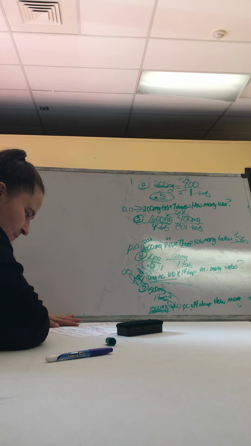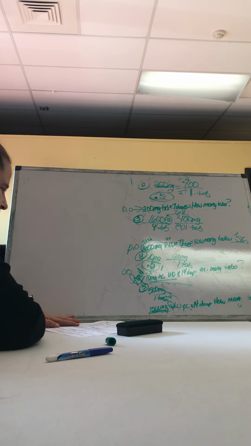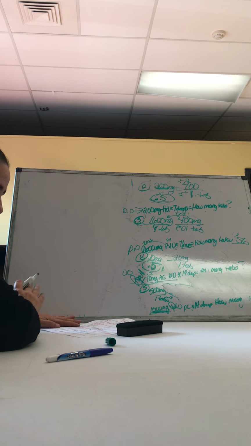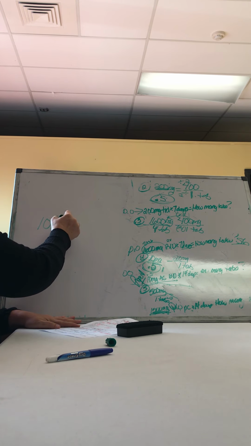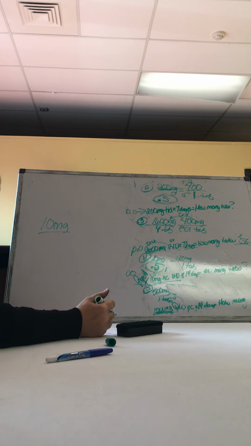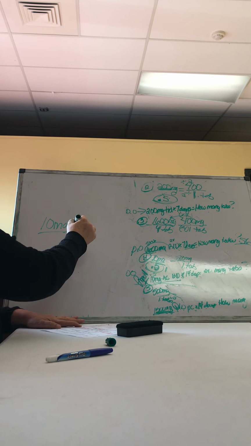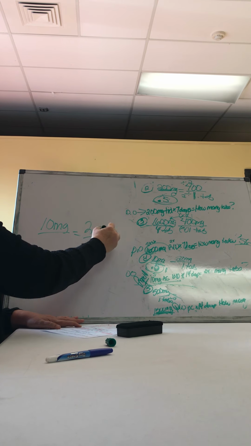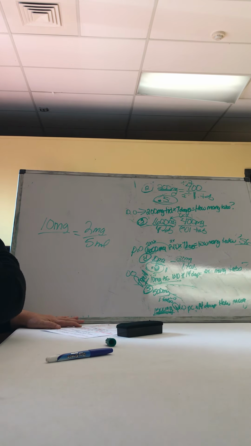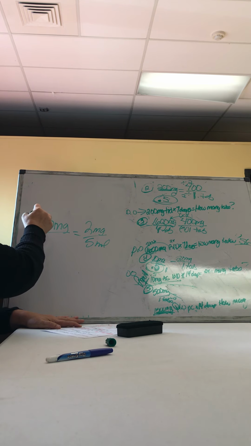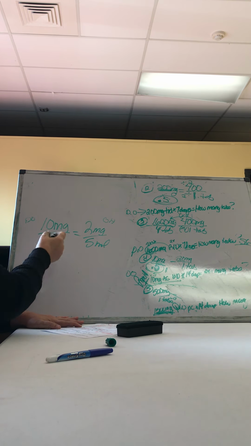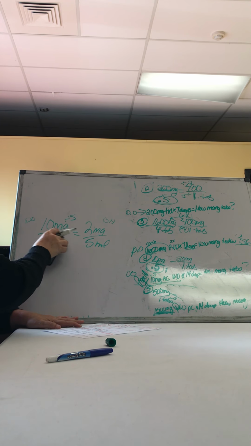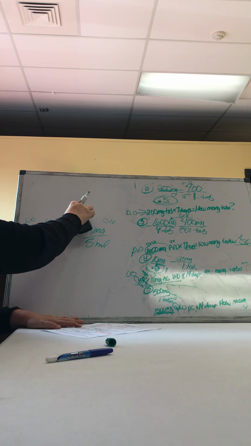Let me give you another one. A prescription calls for 10 milligrams of a drug that is in 2 milligrams. So, a prescription, the doctor ordered 10 milligrams of something, alright? Of a drug that is, that's what we got in the bag, 2 milligrams in 5 milliliters, right? So, divide by 5. The doctor ordered, this is what we got on here. So, you divide by 5, get that 2. Oh, can't do it that way, because there's no number here to divide by 5. So, you got to do it the other way.